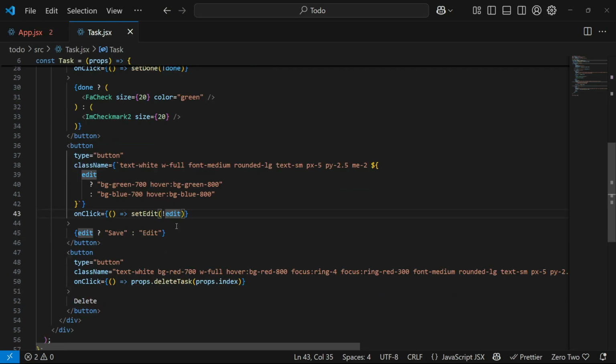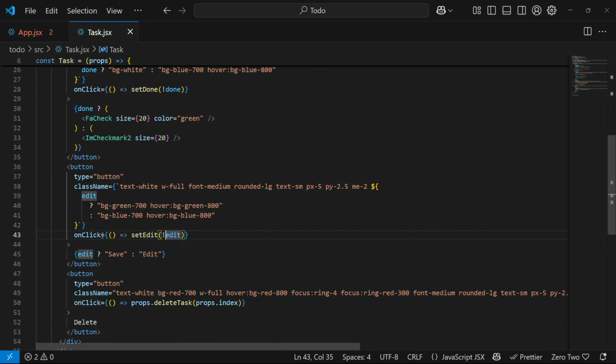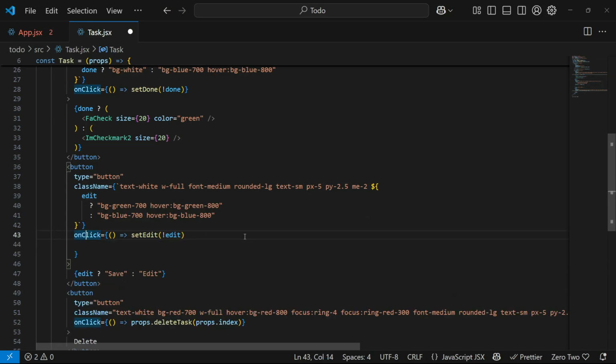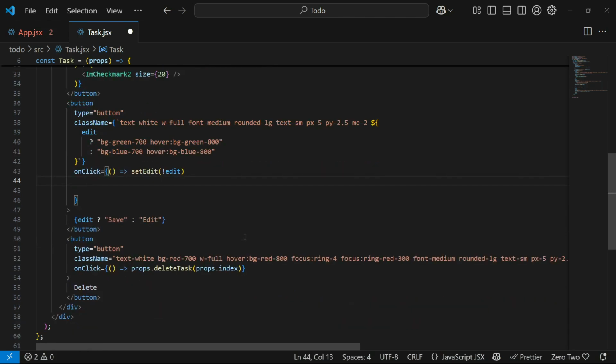So what should happen if edit mode is enabled and the user entered some new value and clicks on save? In that case, let me add some more conditions here. So we are making changes in the onClick of the edit and save, both the buttons acting as a toggle, right?